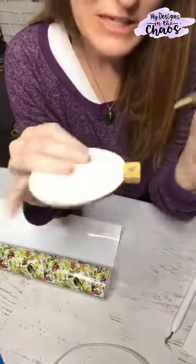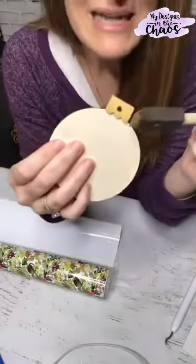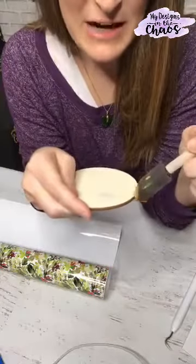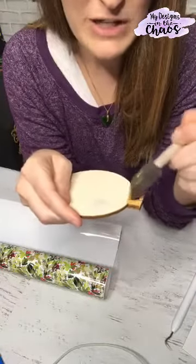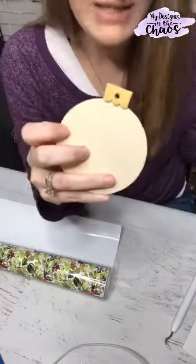You could put a ton of stuff on these, and they were really super cheap. Okay, so that's step number 1: I'm just painting this top. It doesn't have to be all the way down. You can paint it down a little further if you want, just to make sure it covers it, but that's just so that it looks like an ornament topper.